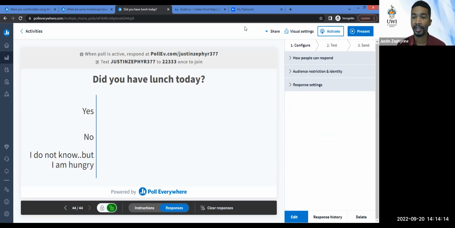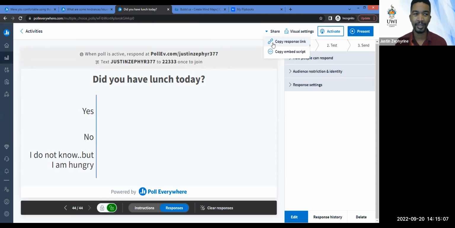Now, the other thing is how to allow persons to share or participate in your poll. Now, you have this little button at the top here. You can get it through several different avenues, but you have this little button at the top here. It's a sort of drop down arrowhead, and you can simply click copy link. Now, one of the updates that Poll Everywhere has made to their platform is this share button. Before you had to go through different parts of the site to get the shareable link. Now it's right there. So once you create it, it's there, the response link, but you can also embed it into your, let's say your course site, your My Learning site. That's another way that you can use it.